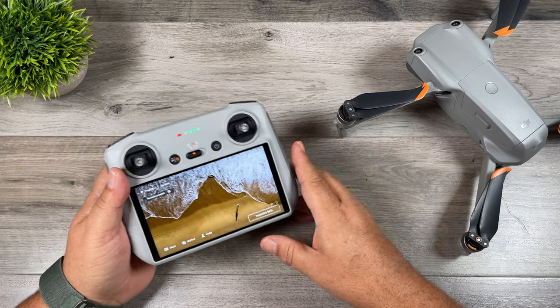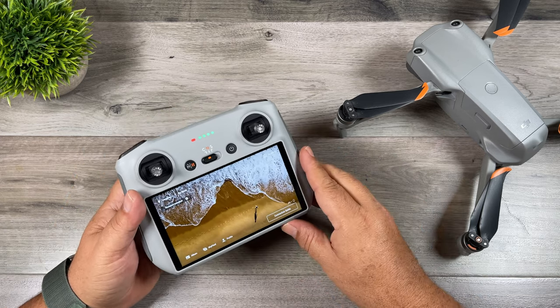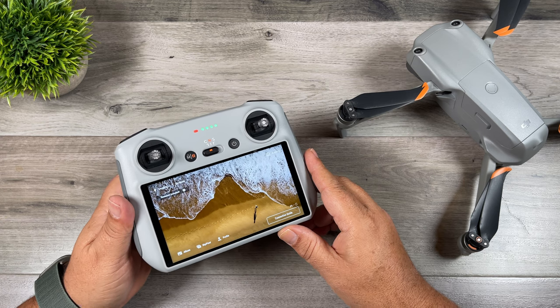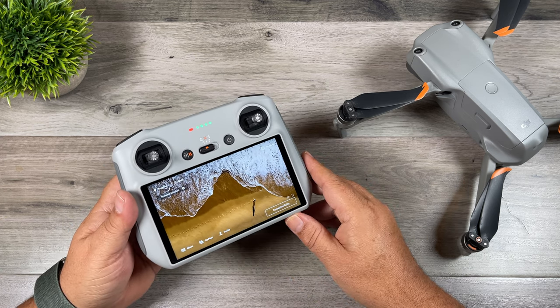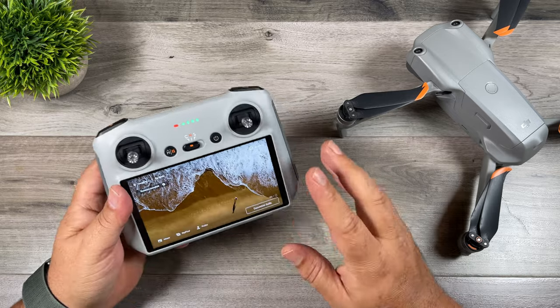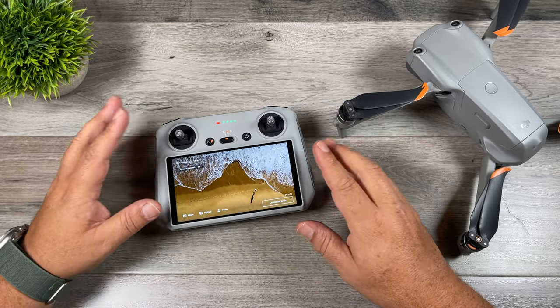So yeah, some pretty exciting news. I know a lot of people have been waiting for compatibility of the Air 2S and the DJI RC. After all, it is a great little remote. It's fairly inexpensive. Definitely a lot cheaper than buying something like the RC Pro. For the most part, the screen brightness is adequate, 700 nits. A nice all-in-one device. It makes it quick and easy to deploy your drone. You don't have to worry about connecting a phone. It's really lightweight, fairly compact, so it does make a good travel controller as well. That's basically it for this video.